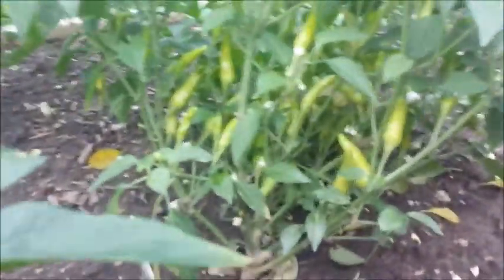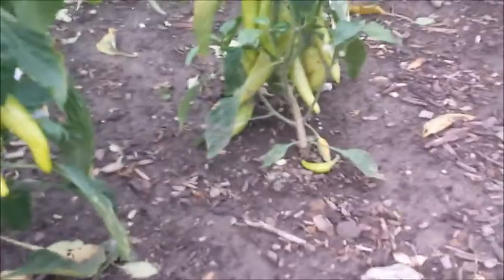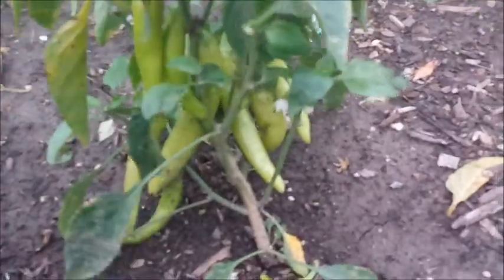This here is super chili. It's doing really well. This one here is Tabasco. Same with this one, it's also Tabasco. This one's starting to bud, whereas this one's actually got some peppers on it. Yeah, that super chili is just dense right now with them. And these are the Hungarian wax, like I got on the other side. Like I said, we've got 4 of these plants. This one's just freaking amazing.